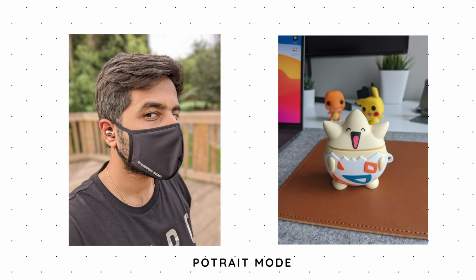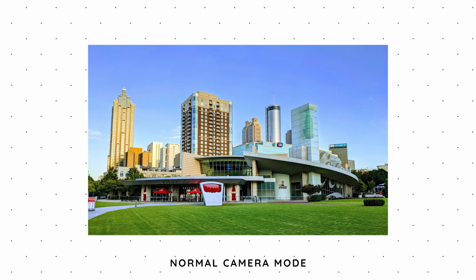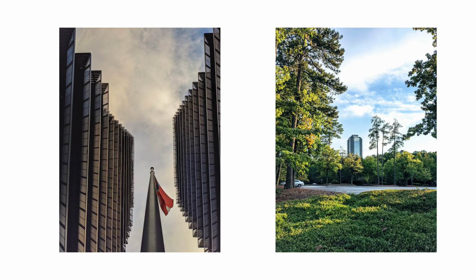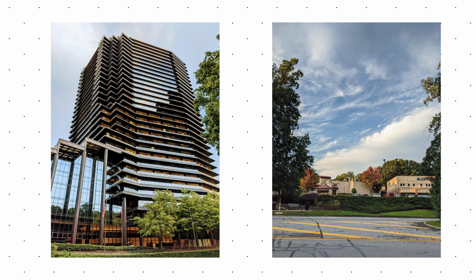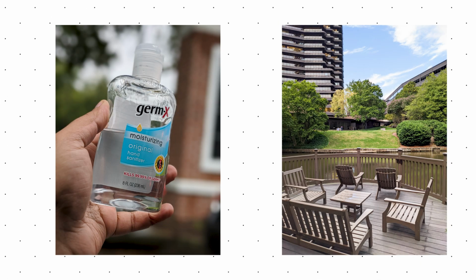The images from the Pixel 4a are really amazing. The color tones are spot on, the details are sharp, and the contrast won't disappoint you. Here are a few photo samples from the Pixel 4a, and you can easily say that these pictures are as good as the ones from the iPhone 11 or the Samsung S20 or the Pixel 4 XL, all of which retail for at least $400 more than the price tag of the Pixel 4a.